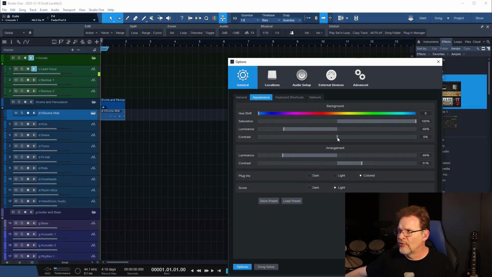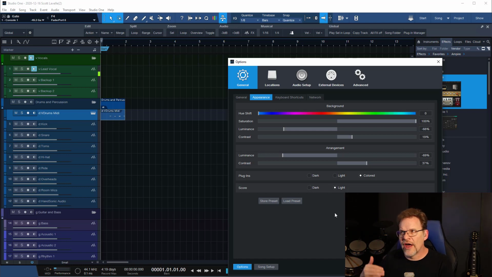And you can also change things like the contrast on here, so you can see that the text colors get brighter or really muted. I like mine somewhere in the middle. Same thing with the grid lines and whatnot, which can be changed back here to get a little bit more or less. You can choose what the backgrounds of the plugins are going to look like.